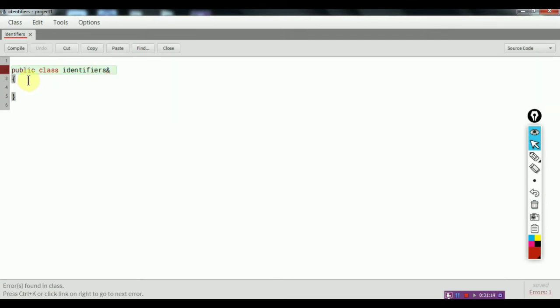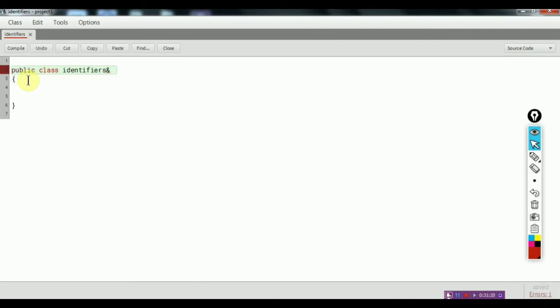Yes, in variables. So let us make a variable. But before variables, identifiers should be used in functions also, isn't it? So if I write here, let's say void main, this main is a function, right? This void main is a function. The name of the function is main. So main is also an identifier. Now let me remove this ampersand from here.